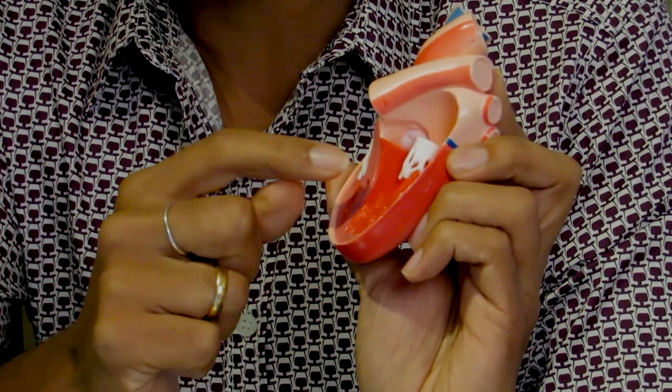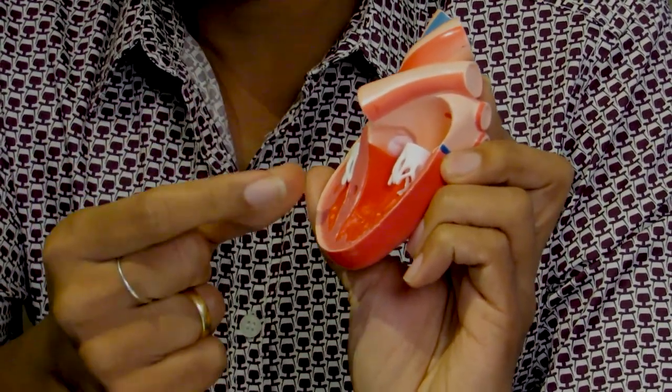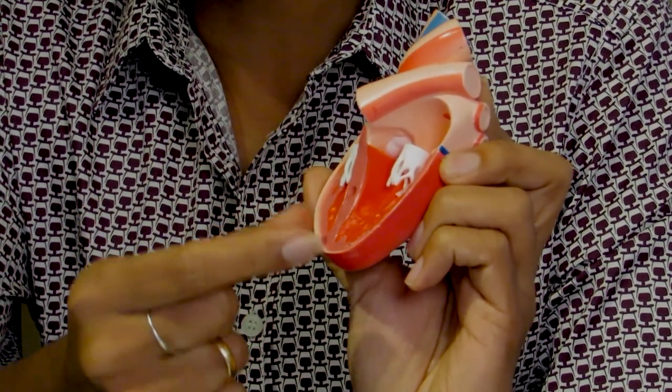Hypertrophic cardiomyopathy is an inherited condition which is characterized by increased muscularity of the heart with no good explanation. This is the heart muscle here, and in hypertrophic cardiomyopathy the muscle looks abnormally muscular — more muscular than you would expect. Sometimes muscularity can be due to things like high blood pressure, where the heart has to work harder and that can cause the heart muscle to thicken. But in hypertrophic cardiomyopathy the heart muscle is abnormal because of a genetic defect, and therefore the heart muscle looks abnormally thicker and more muscular.